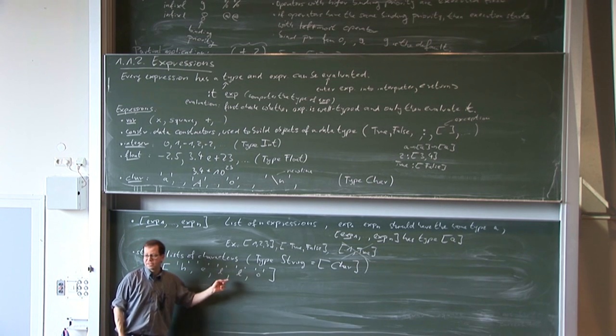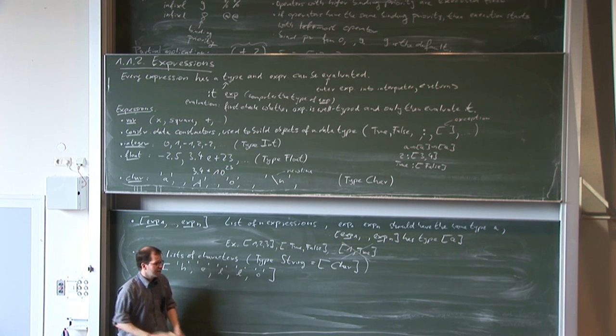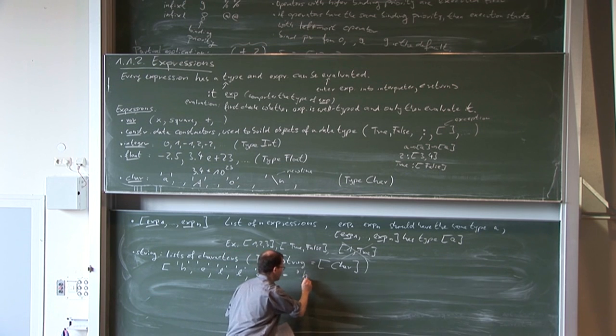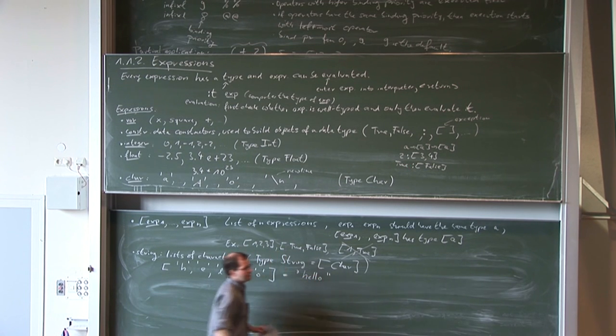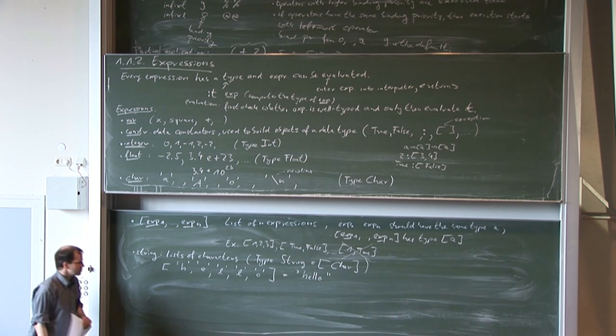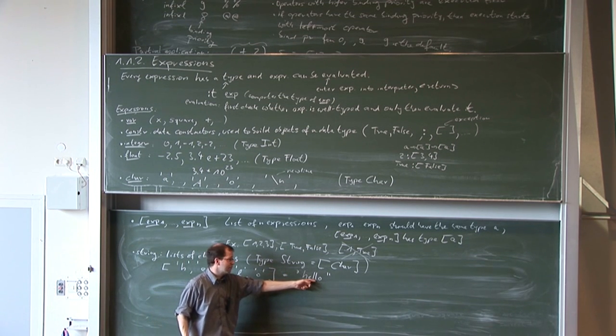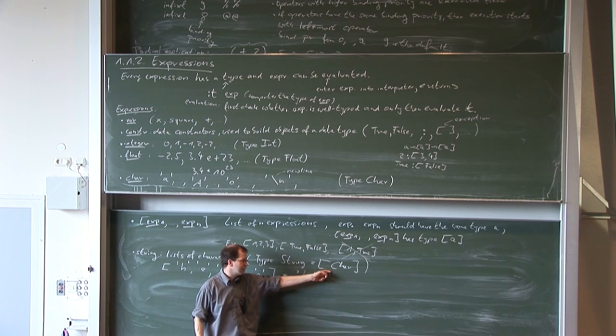And since this is unpleasant to write, there's a shorthand notation for this. Instead, you can also write double apostrophes, and then you write hello. And that saves you some typing time. So for Haskell, this and this is identical. This is just a shorthand notation. And similarly, this and this is also identical. Instead of writing list of char, you can write string.